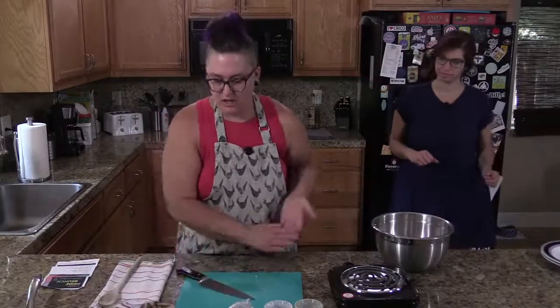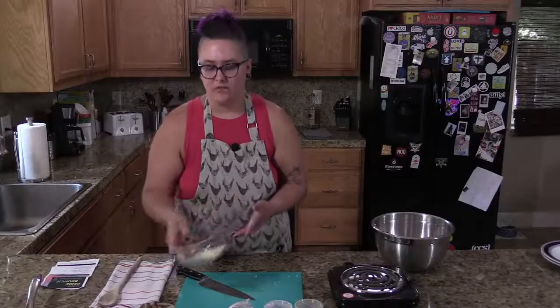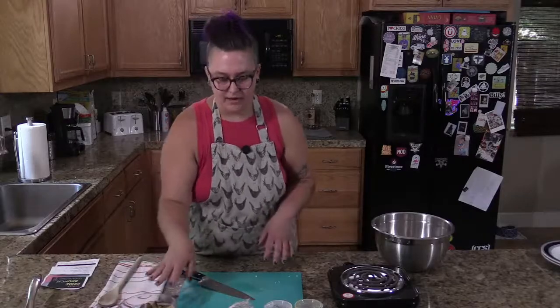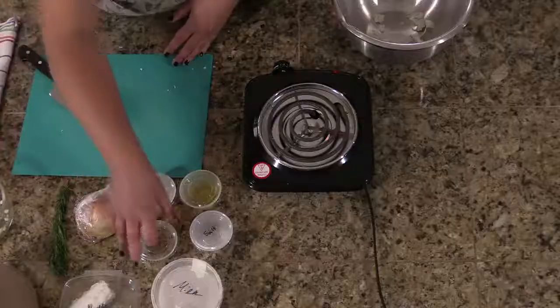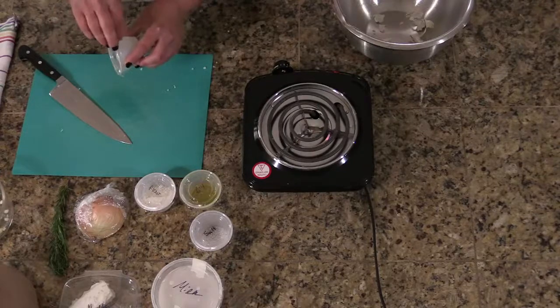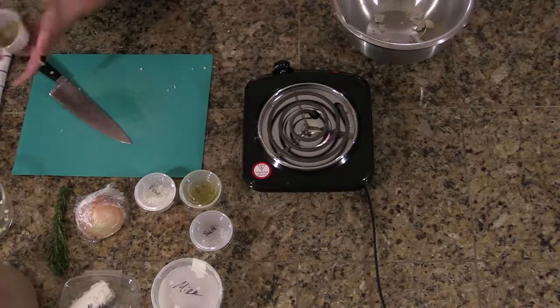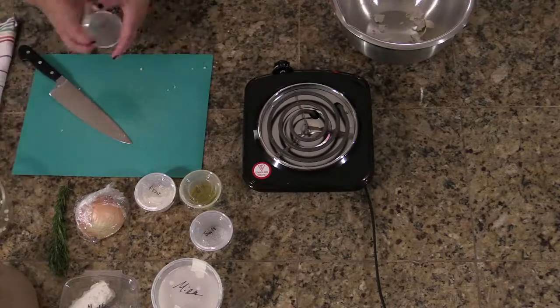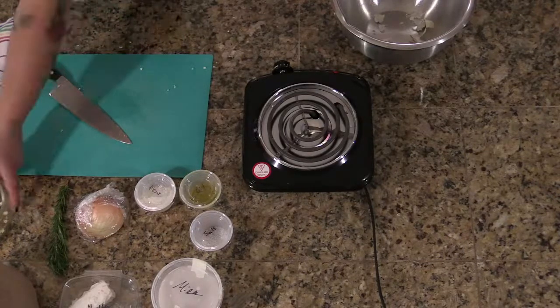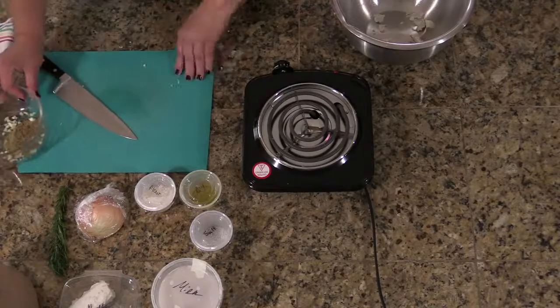So we've got our garlic chopped there. Cool. Like I said, I like to have bowls kind of ready for all of our ingredients. I'm gonna add most of our ingredients here. You should have our pre-portioned spice mix, and I'm gonna add that to our garlic as well. Move that this way. Can you see that? Yeah. Okay. A little bit more. A little bit more. There you go. Here we go.